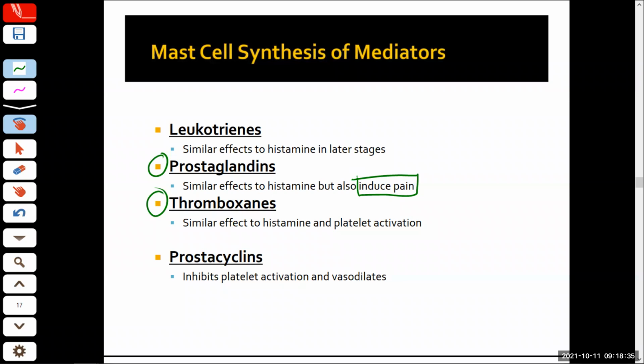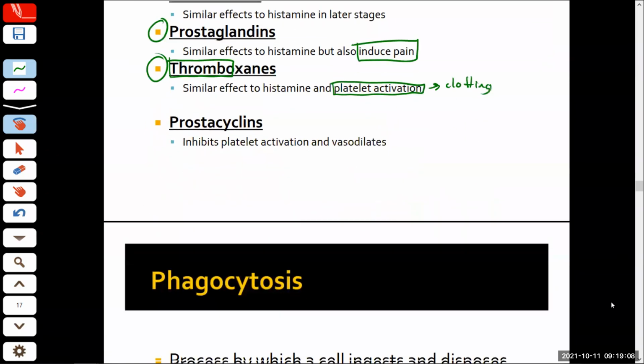Okay. Now thromboxanes, thrombo, anytime you see thrombo, those deal with your thrombocytes, i.e. your platelets. So what's the whole job of thromboxanes? Clotting. Yeah, easy enough. Okay, you do not need to worry about leukotrienes or prostacyclins. The only two I'm worried about are prostaglandins and thromboxanes. That's way too hard. Yeti does a really good job.